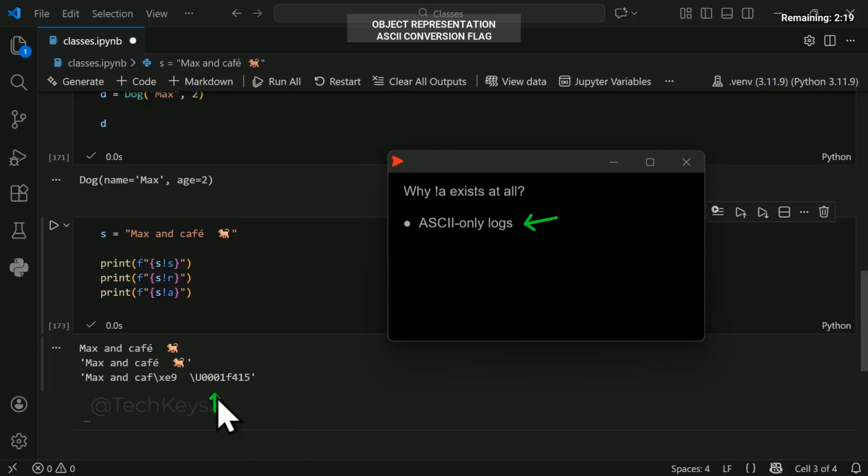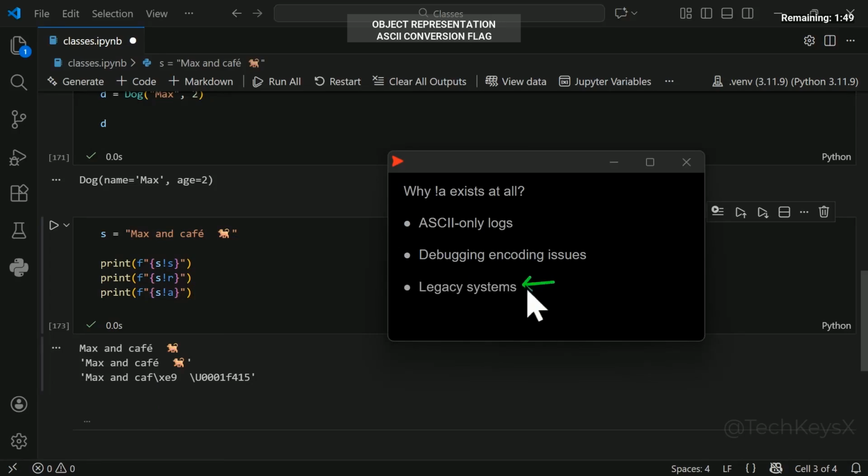So where you need to print logs, you can see this would be compatible versus an emoji and this é symbol. Debugging and encoding issues. If you use a function that expects ASCII characters only, and not an emoji or this é symbol, then you can use the ASCII conversion flag to give you equivalent ASCII codes, and these would cause no issues with your system or the function that you're trying to use. So it'll help you get around encoding issues.